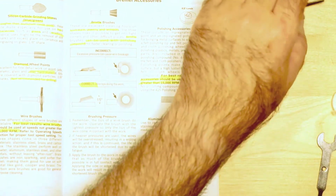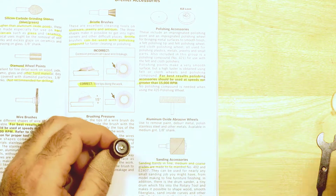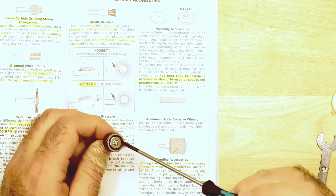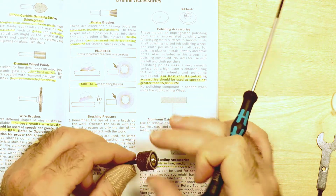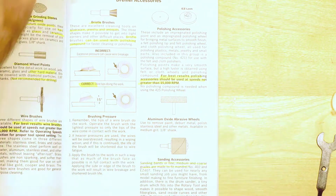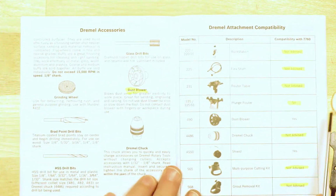The sanding accessories. The sanding accessory is like this one. This is a sanding accessory. And like I said earlier, you want to unscrew the top. That will release the pressure because it presses down, and you know when you press down on like a tire or something, it squishes out. That's what's happening, it's squishing out, and then that locks that in. So you unscrew that.